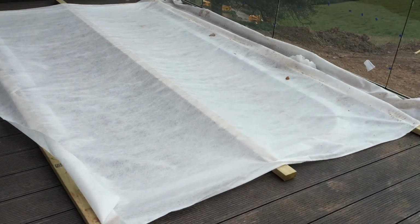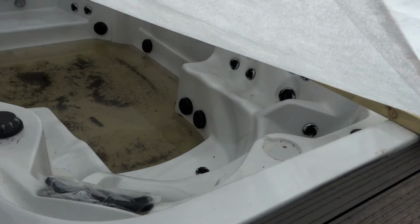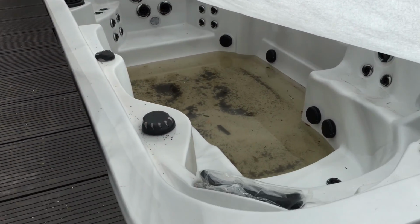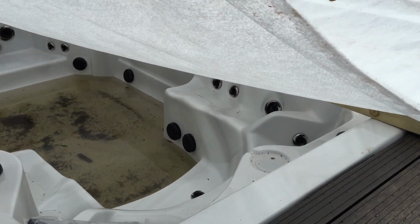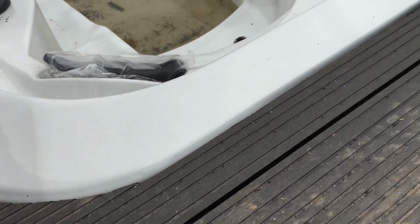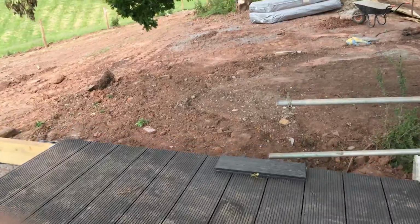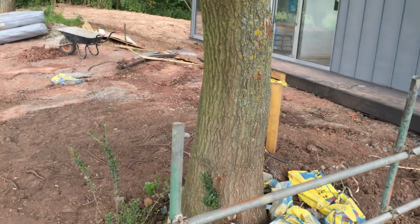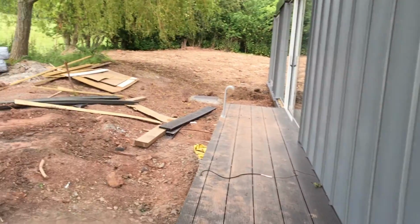And under here is the pool, which looks, I mean, it looks a bit crap, but it will look amazing. It's massive, it's incredibly deep, and it's probably full of dead frogs at the moment. But once that's all cleaned up, if you look, they've just cut the decking in beautifully. I'm really, really chuffed with that. If I kind of wander around, they've done, as with everything, they've done a cracking job, to be honest.